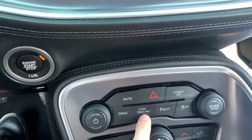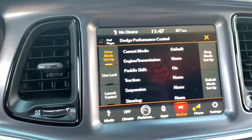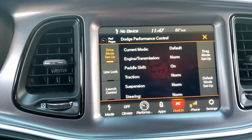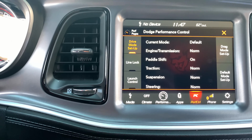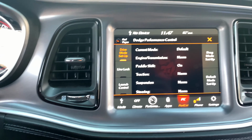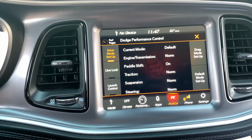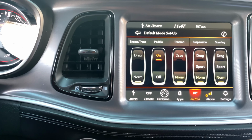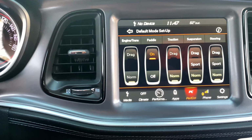So you're going to go down here to the Super Track Pack. You're going to press that button, and then what you will see is your drive modes, right? Now I just have a current default mode of everything in normal. I don't like to drive in drag mode because I just heard, I don't know for sure because I haven't actually been on the track specifically yet, that it can actually kind of harm your drag mode and make it a little lazy when it comes time, right? But you can actually set it up and save it. So your default mode is kind of like your custom mode for your SRT pages, right?